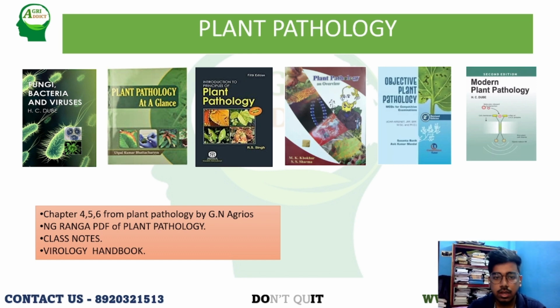Principles in plant pathology. You should read either RS Singh first. In RS Singh there are lots of things, and it is time consuming. It kills your time, so you should ask your seniors for the important lines from the RS Singh book, and only read those important lines for the principles part.